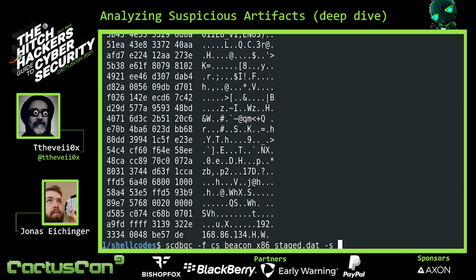So how many instructions it should step through for this shellcode. I found 10 million to be usually sufficient for most shellcode beacons that are staged. So this makes it basically stop the emulation after 10,000 steps, and that usually gives it enough time to get through most of the shellcode payload, at least the first initial stage part. Obviously, it can't reach out to the internet because this is offline, so it's not going to be able to pull down that next stage, and the C2 is not up.